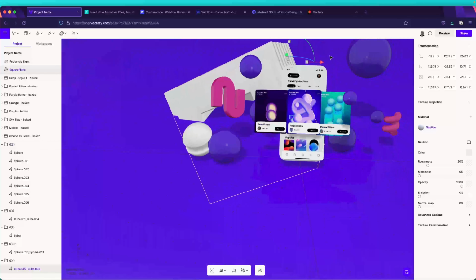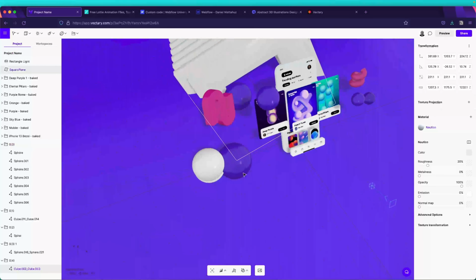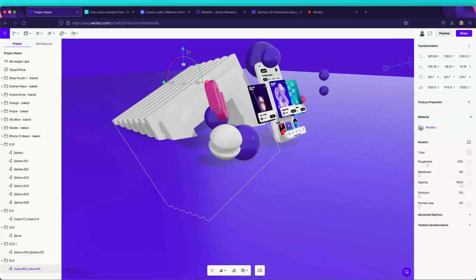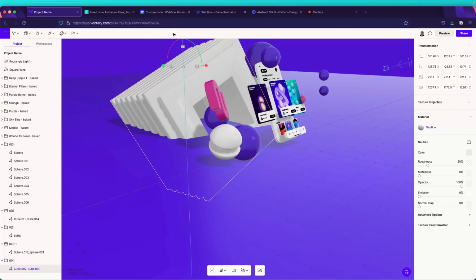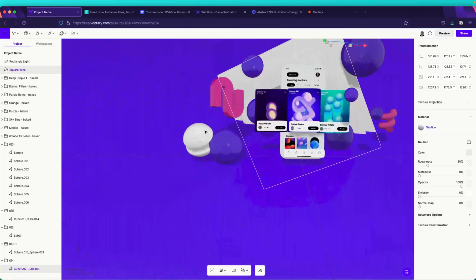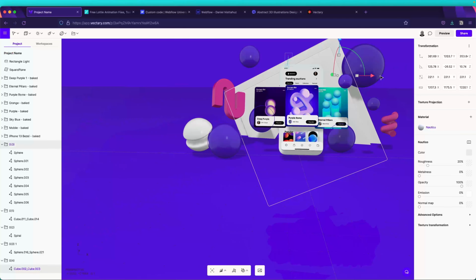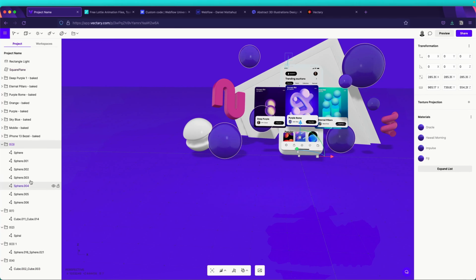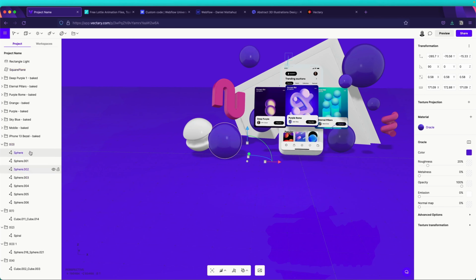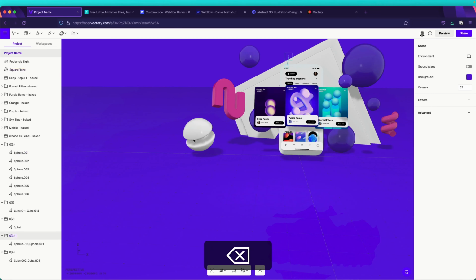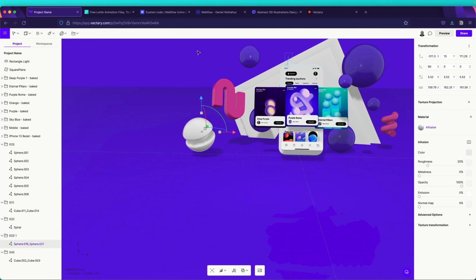Okay, so for this one, we can place it in the background and we can simulate an infinite door or something like that. Super cool. Yeah, something like this. But as you can see, we have multiple spheres, but probably we can get rid of some of them. So for example, this one, I think we don't need that. Let me just double click here. So we can delete this one and replace it with this other model here. There you go.